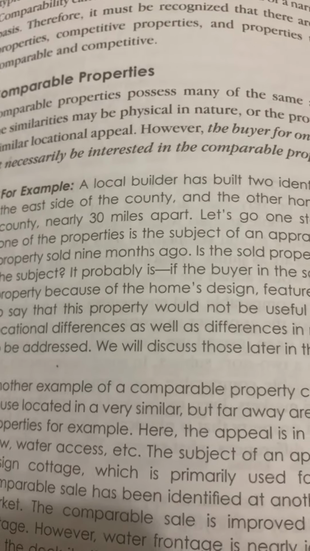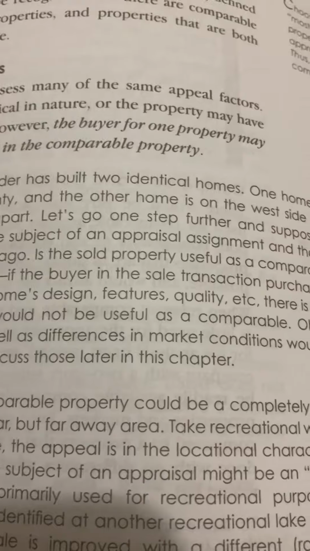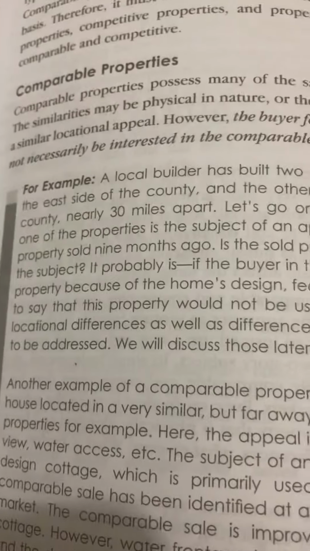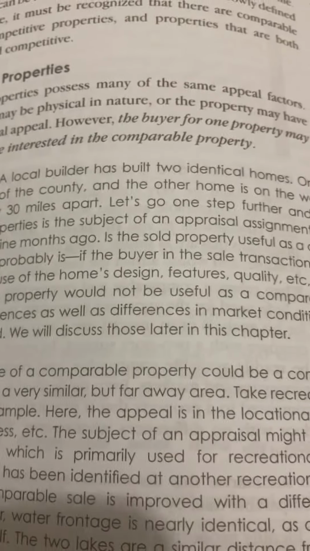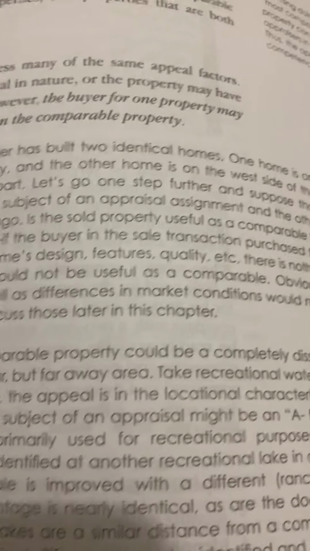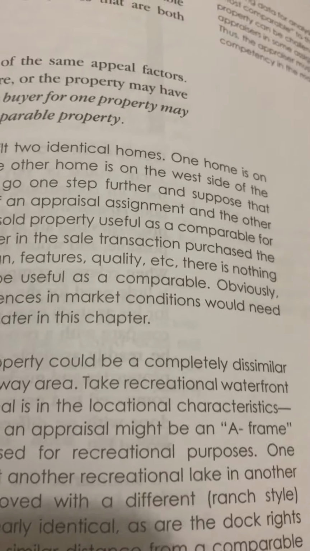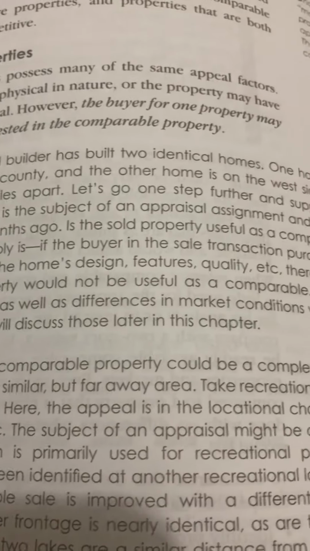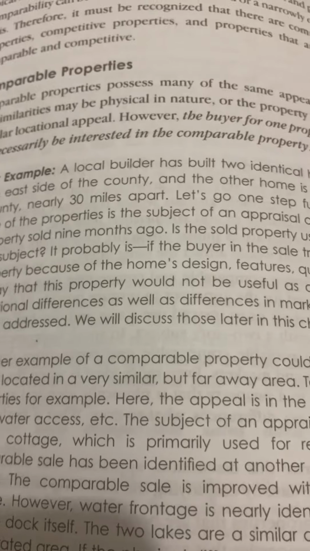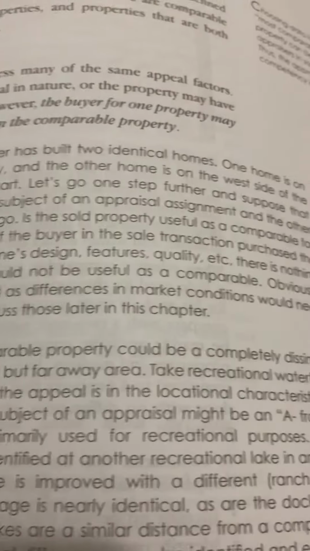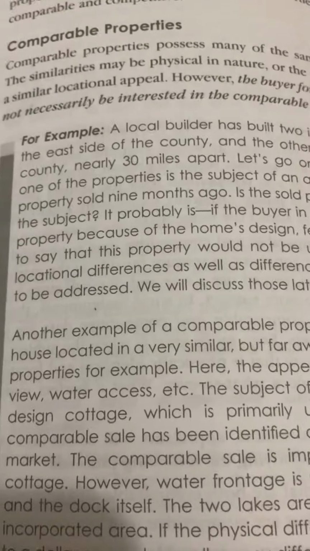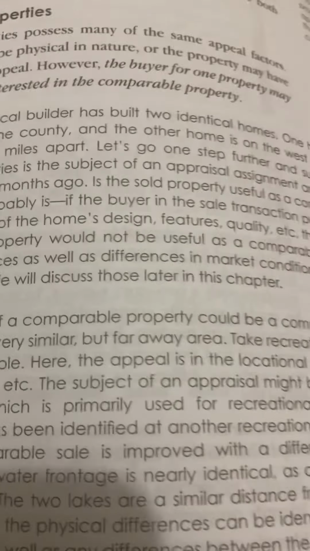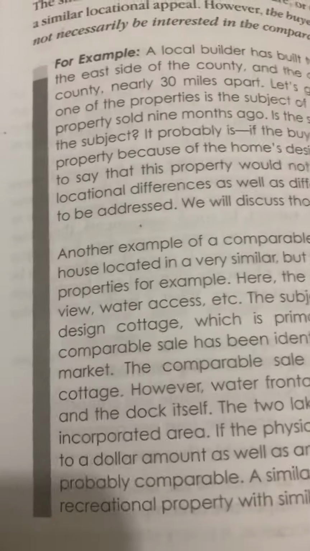It probably is. If the buyer in the sale transaction purchased the property because of the home's design, features, quality, etc., there is nothing to say that this property would not be useful as a comparable. Obviously, locational differences as well as differences in market conditions would need to be addressed. We will discuss those later in this chapter.